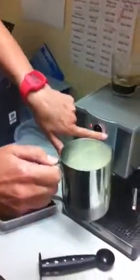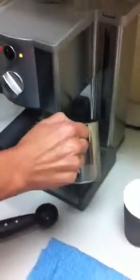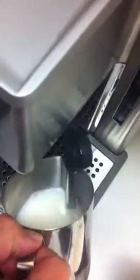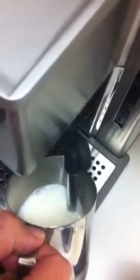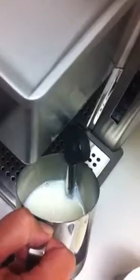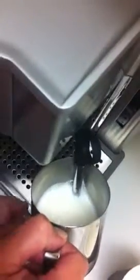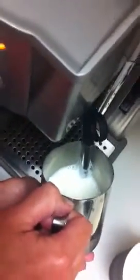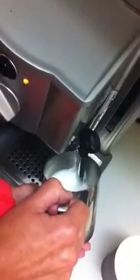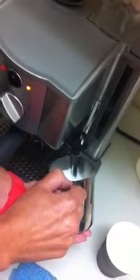So I'll demonstrate it. Lights off, so the water is ready. There we go. And waiting. Takes a little bit, give it a bit. There we go, starting to swirl. You want the milk to swirl and double in size. If you don't want a cappuccino, then put the nozzle towards the bottom of it. It won't froth so much, you just heat the milk up.